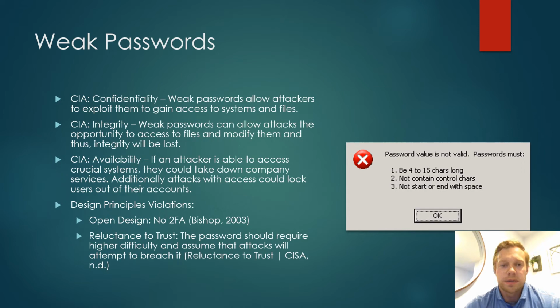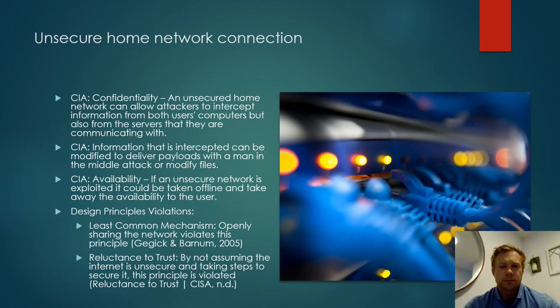Then reluctancy to trust. In this principle, basically you're saying you should always assume the environment is insecure. So you should be worried that someone is trying to hack your password. So again, kind of back to the obscurity, yeah, maybe no one wants to get your password, you think. Well, if they did, is it hard for them to do? So you should always assume someone's trying to hack you or attack you. Reluctancy to trust principle.